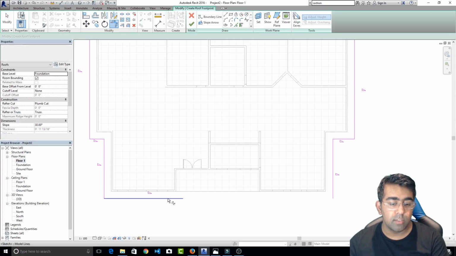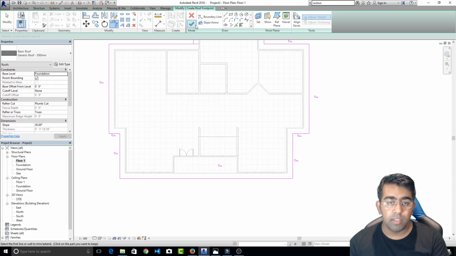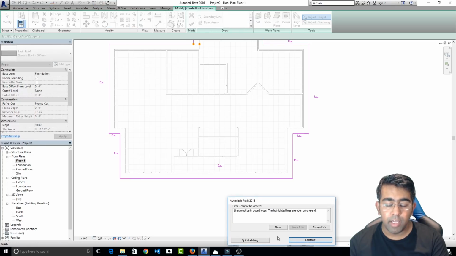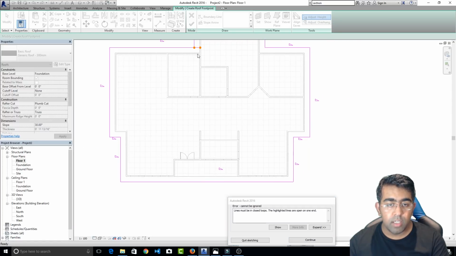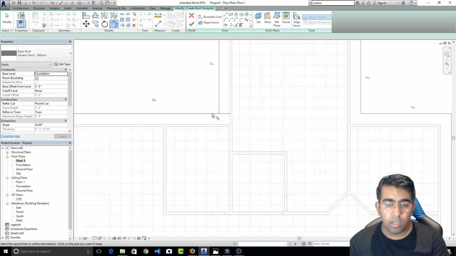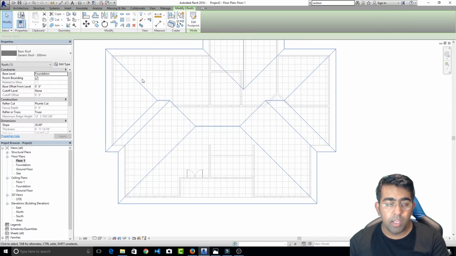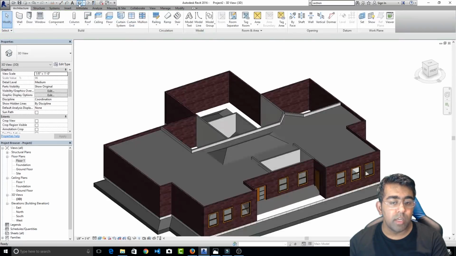So select this, trim in corner, select this. Now that should fix the problem. Now I'm going to click on the check mark button to apply, and it's telling me there's an option there. Okay, so we have an error there. So I'm going to click on continue, and then we select this and fix the error as well. Let's click on the check mark, and let's look at our house in 3D, guys.